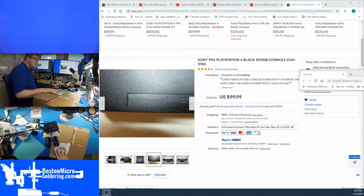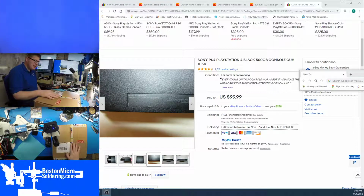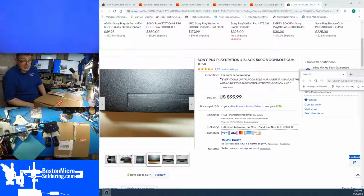It's been a little bit slow for Boston pickups lately, so I've been getting a couple things online from around the country. And today we have a PlayStation 4 purchased off of eBay. We've got good hopes for this just being an HDMI job. This console was bought for $99.99 with the description, "Everything on this console works, but..." It's a very common phrase we hear. Everything on this console works, but if you move the HDMI cable, the audio intermittently goes in and out.